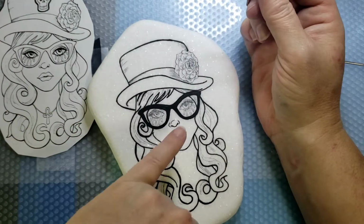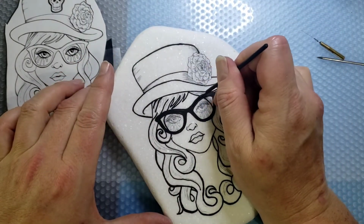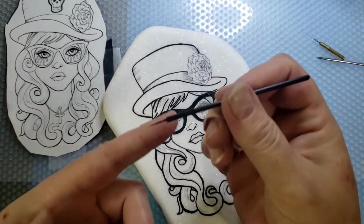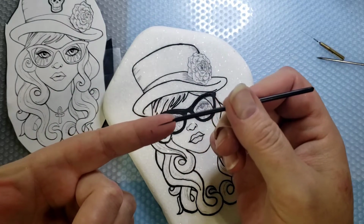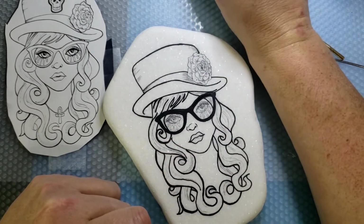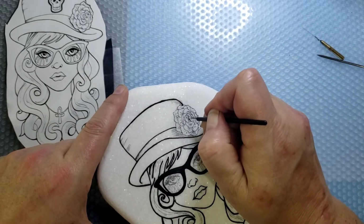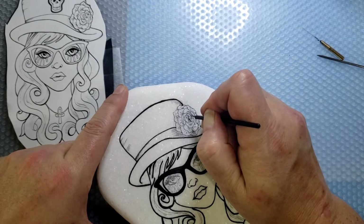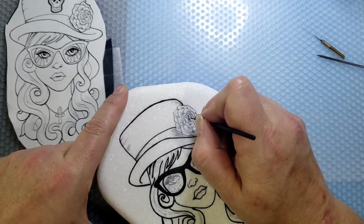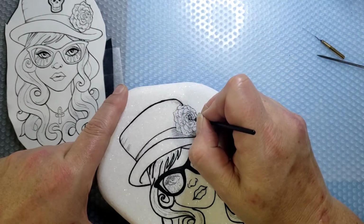All right, guys, so I colored in the glasses, the frames on the glasses, full black, and I have switched back to regular strength Apple Barrel black, jet black, with a very cut down eyeliner brush. Can you see that? For the fine details I did around the nose and the mouth. And I'm going to do the rose and then some of the eye work here. So the nerve-wracking stuff with this little tiny brush, you know, make it easier, sort of. But at least we'll have some lines to follow here.